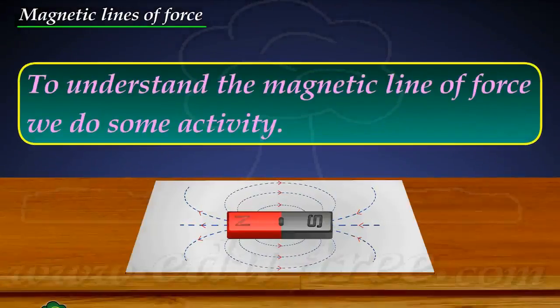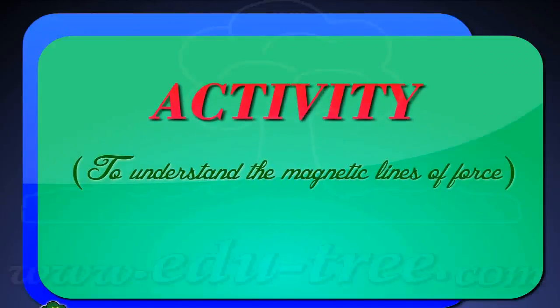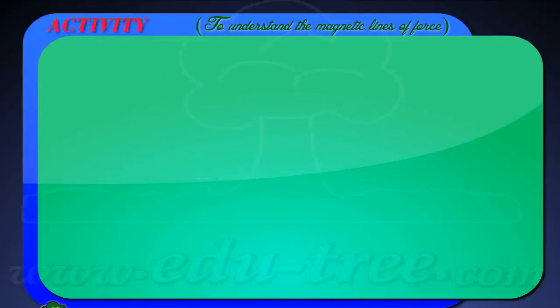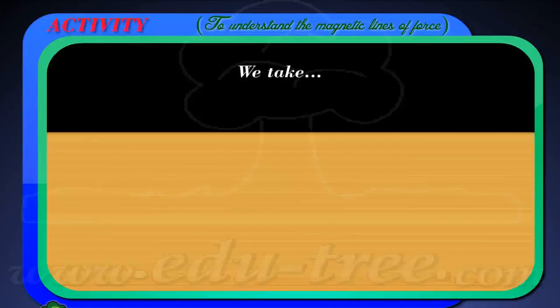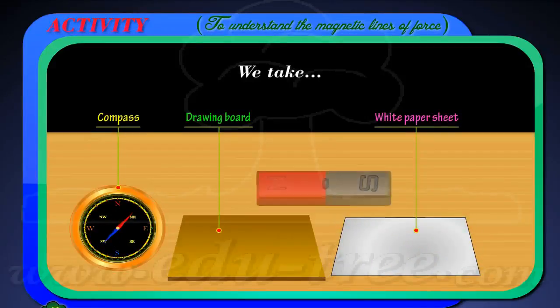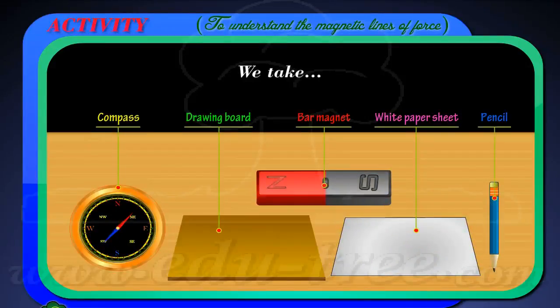To understand the magnetic lines of force, we do some activity. Activity: to understand the magnetic lines of force, we take a compass, drawing board, white paper sheet, bar magnet, and a pencil.